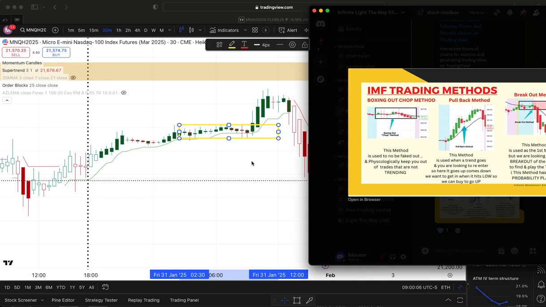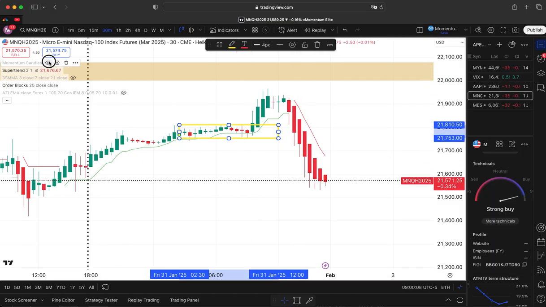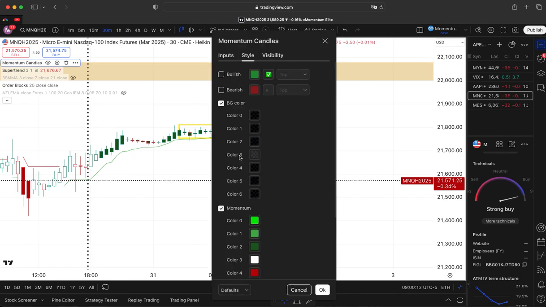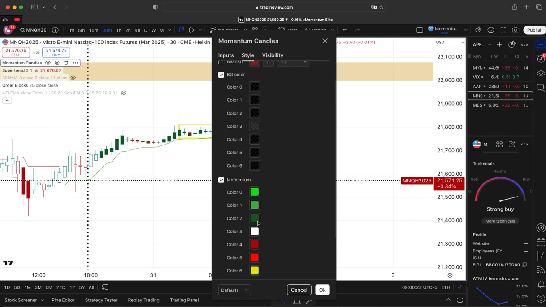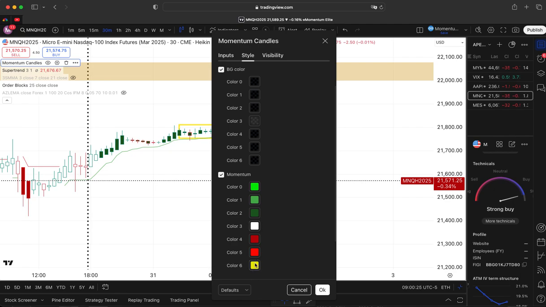When the breakout happens with this indicator, it will turn dark green. When the indicator shows that there's heavier momentum, they get lighter green. When it's a crazy heavy momentum day, like super crazy, then it will show the lightest green. Same thing for the red side. The yellow will be the brightest. Regular red will be a higher medium momentum. Green will be there's momentum. Red will be there's momentum.